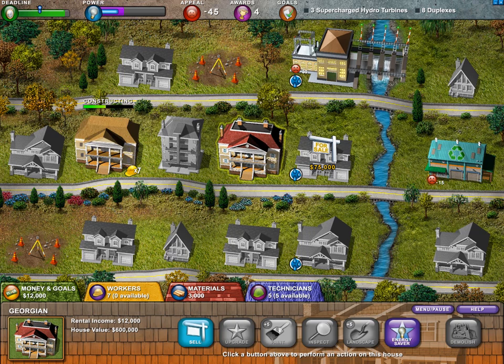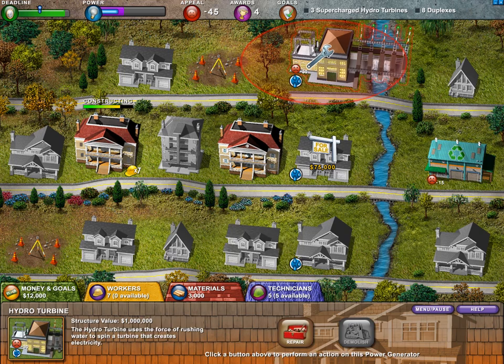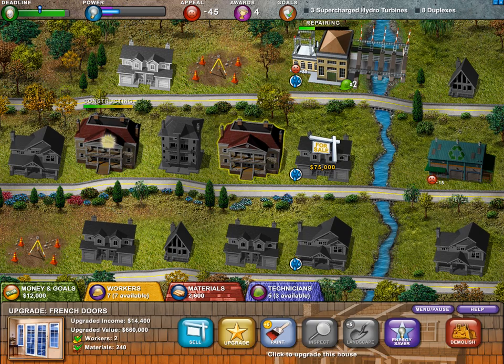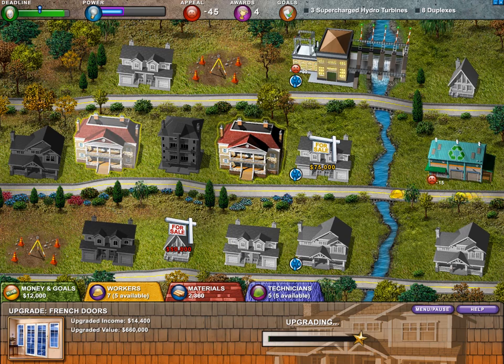Stick with the 2 houses we're in. We'll build a 3rd one in a minute. Power gets really iffy. We're in the 3rd house. A little bit of money. Let's upgrade these first.